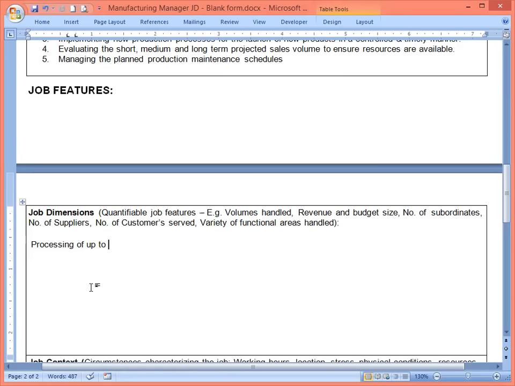So maybe let me think about the figures. Maybe 3 million. This is just sample numbers, right? It's not accurate or actual numbers, just for the sake of the training that we're doing now. Okay, you say per day. I think this is okay. The quantity is okay. Let's say of liquid products. If you are producing juice, producing milk, those are liquid products, right?